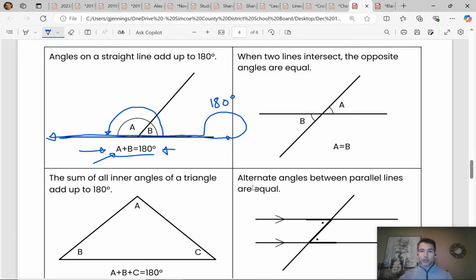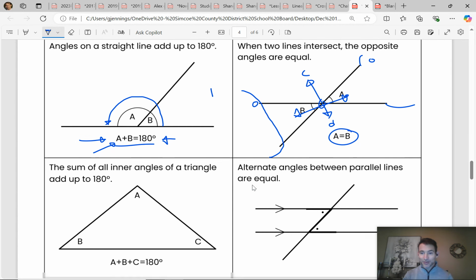In these cases where two lines intersect, the opposite angles are equal. I call this the kissing bird pattern because if I draw this here, this is a bird with its beak, and then this over here is another bird with its beak, and they're kissing. So the opposite angles are always the same. That also means that these angles are the same here. C equals D in this case. So set up your equations and work with it that way.